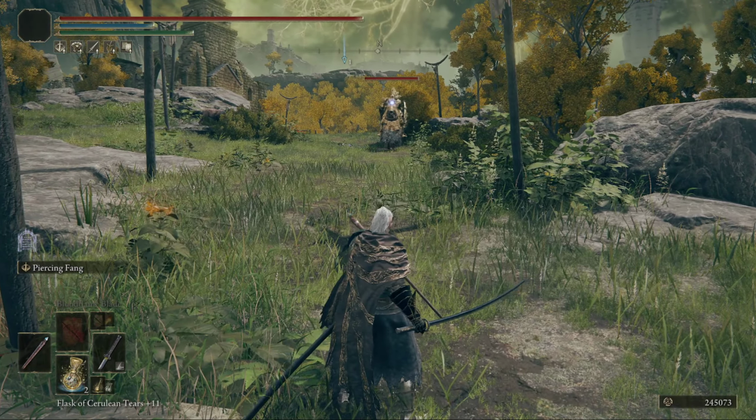Limgrave's gonna be real easy, you know, we're just gonna be running through, knocking stuff out real quick, nothing to it. As the game progresses though, I'm not gonna level up on this playthrough. I'm gonna stay at level 155, so things are gonna start to get hard. Halfway through New Game Plus, things will definitely get hard. I think the boss is right in here. Yeah.